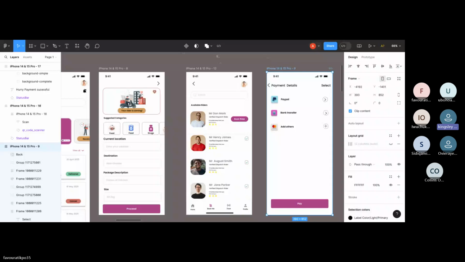Okay, we should consider both the weight and the distance. I feel that is why we are choosing a nearby dispatch rider. So should we try to make people aware that for every product less than 5 kg, and every distance less than 1 kilometer, it could be 1,000 naira or 2,000 naira, stuff like that? Yes, that could be better.